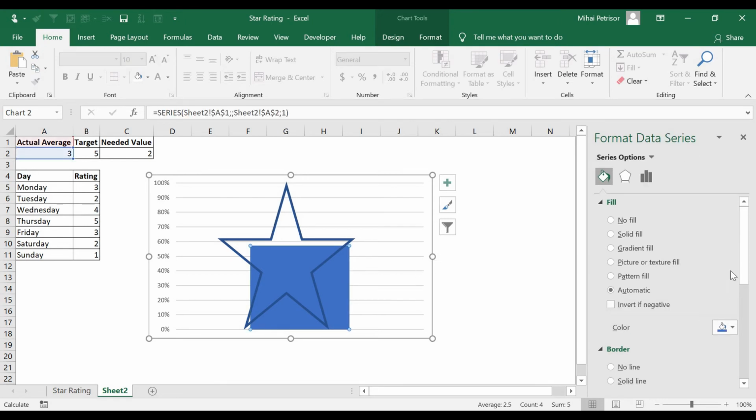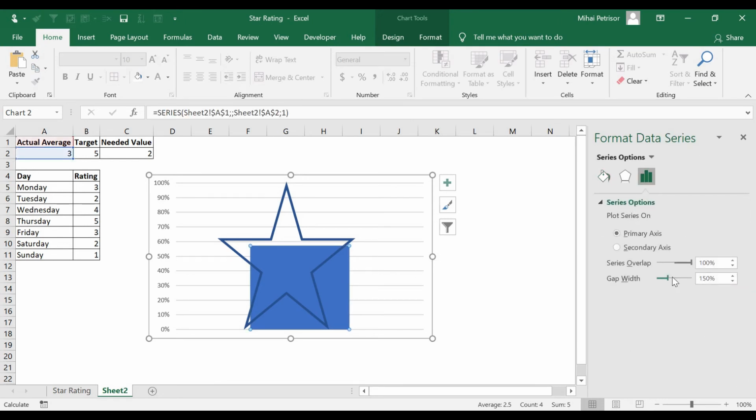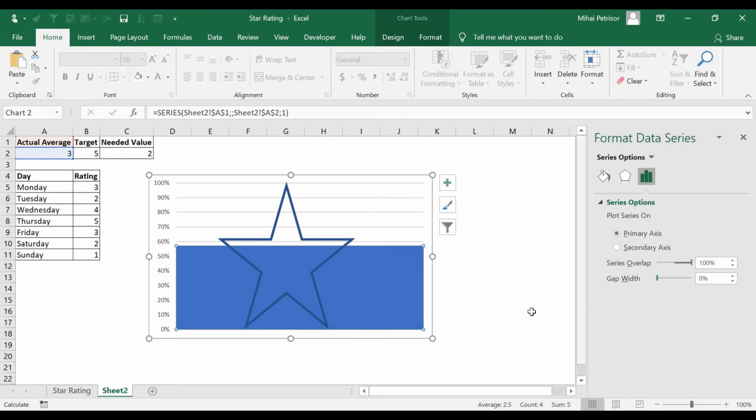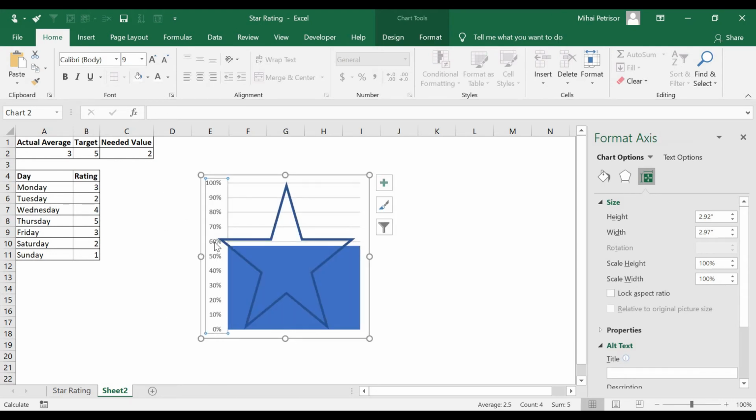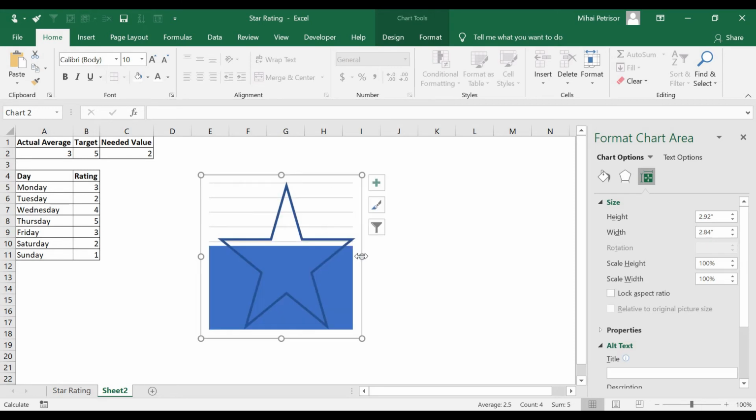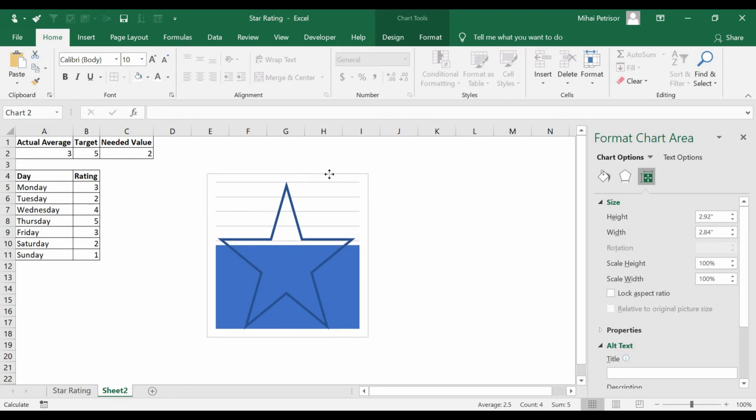One more step is to decrease the gap width. In our case it will be 0, so we'll have the entire chart width. Okay, I will erase also the y-axis, and here we go. At this moment we have the correct dimension, and we can try to finish the chart.